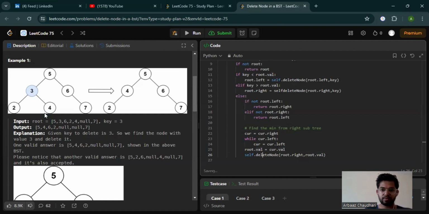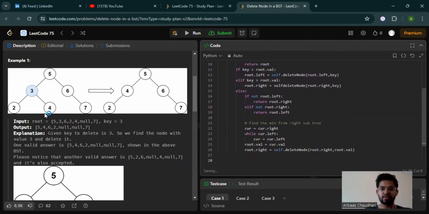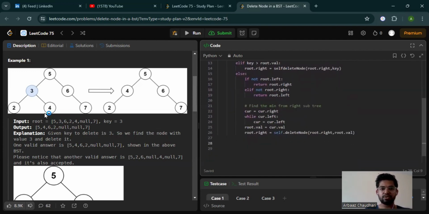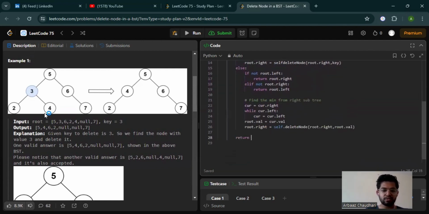Okay. Here we have root dot right is equal to. Okay. So this much is done, and in the last, after deleting that node and replacing it with the minimum of the right subtree, we will finally return the root. Okay, in the output we want the root.